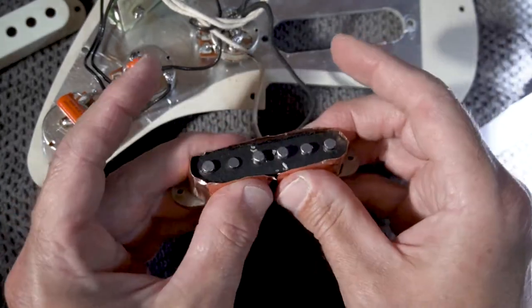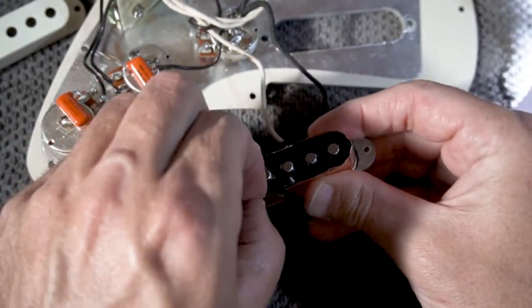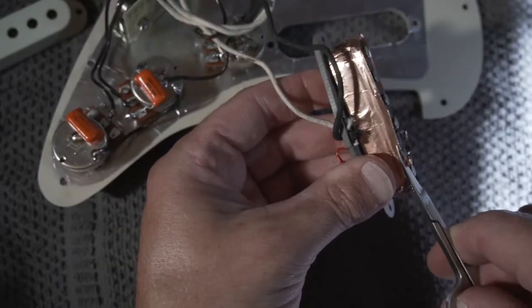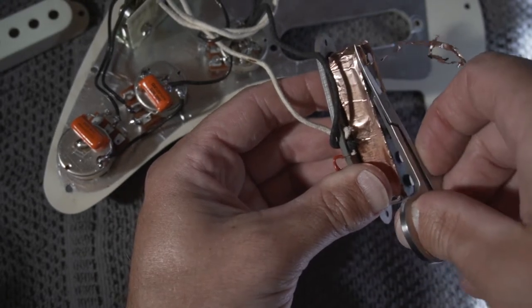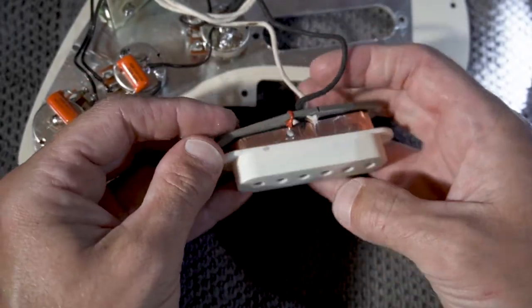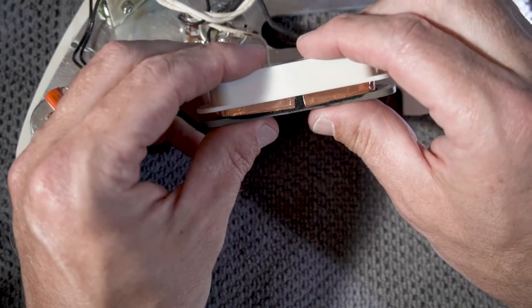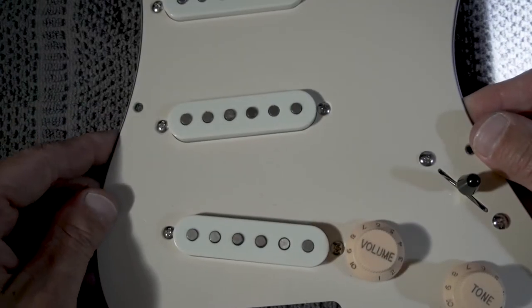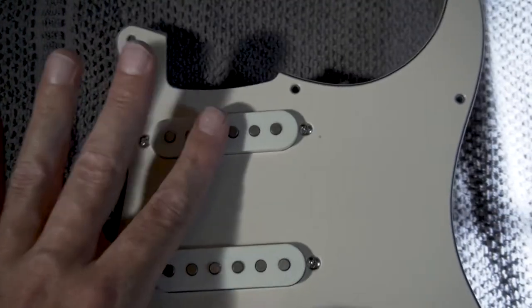But it's way better than the first time. But I have to cut here something. Very carefully put back the cover so we don't push down the copper foil. Yeah, that's it. That's good. I think that's good. So now I will do the other two of this, and then we'll try it out.